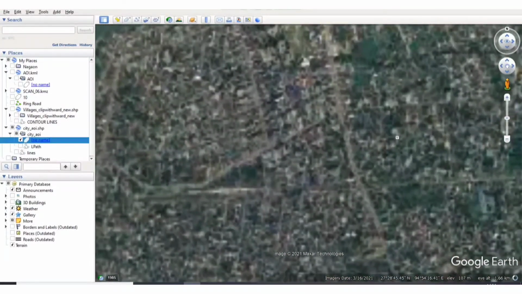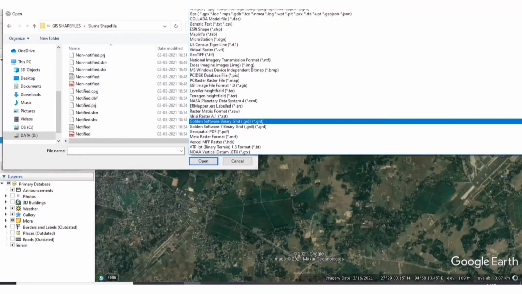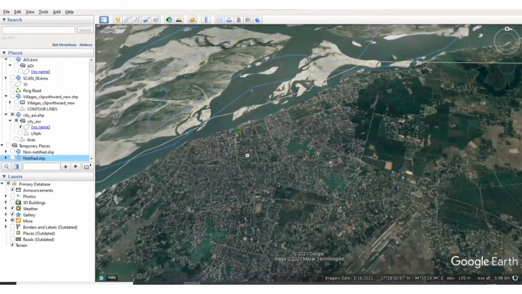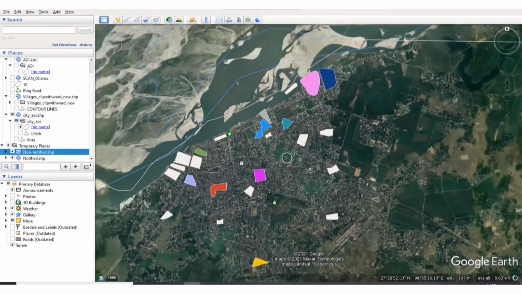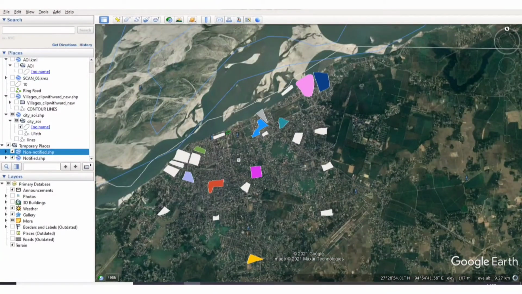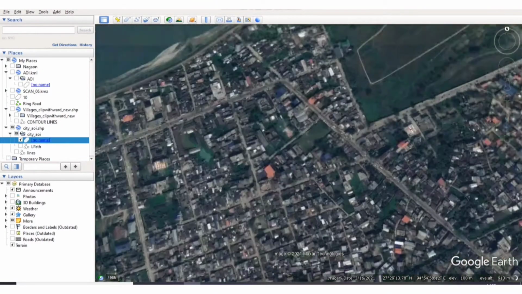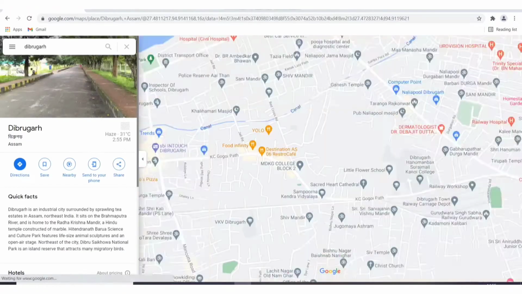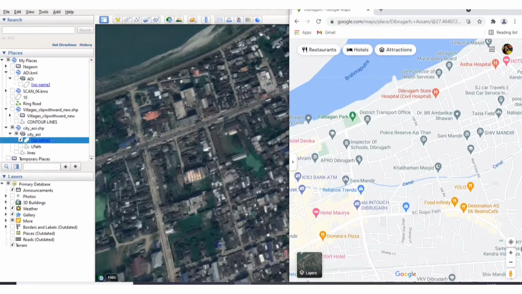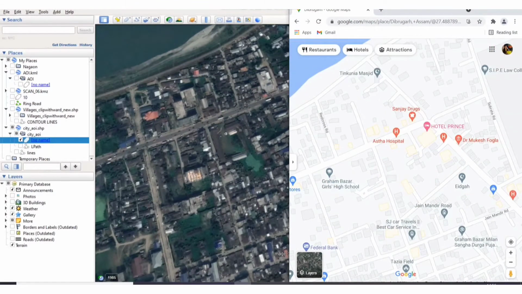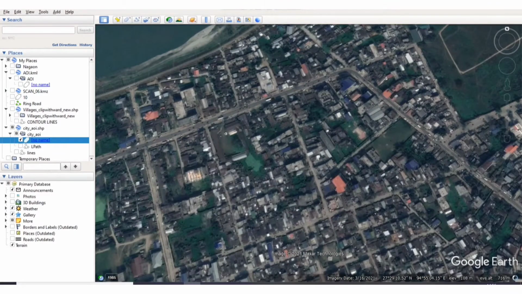Most frequently I use it to check whether our data is in the correct position or not, whether the area names are correct, and what the correct landmarks are in the given area. And sometimes I have to go to Google Maps to search those landmarks, because we know Google Earth shows satellite imagery color. So for more detail, I have to shift to Google Maps.